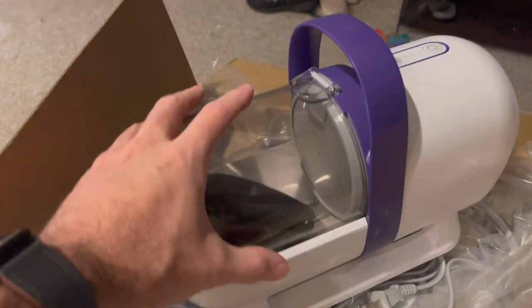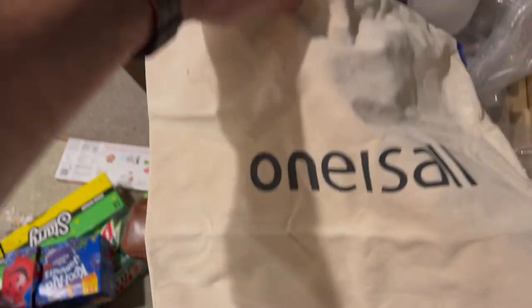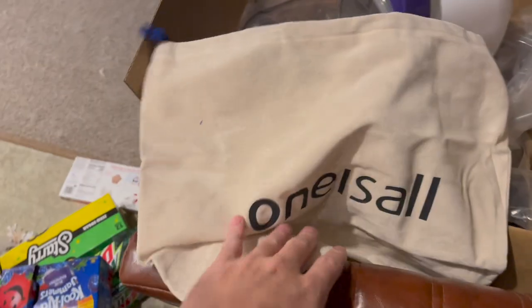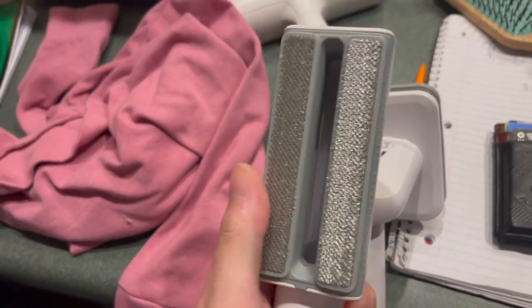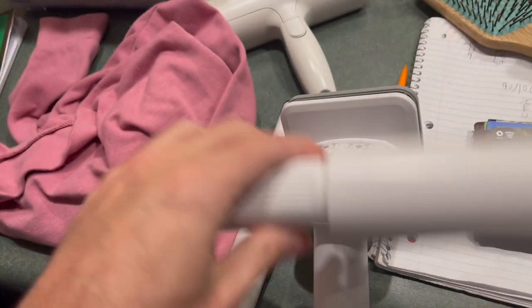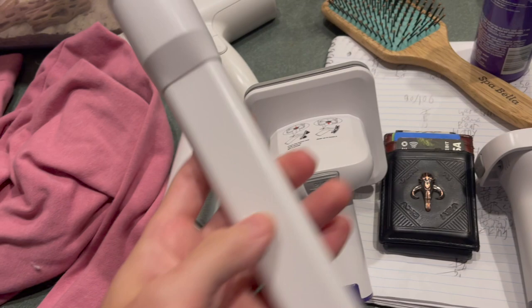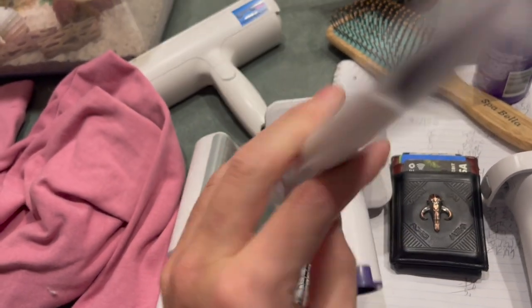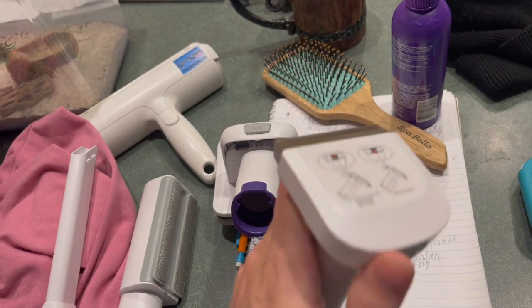So in the box, we have the core unit here, the actual thing. There's the hose we're gonna hook up to it. Came with this really cool carrying bag that holds everything. That's actually really cool. I like that, nice little touch. And then over here, we've got the attachment ends. There's just kind of a brush that you can use on furniture and stuff. There is a crevice tool. So again, you can also kind of use this on furniture. And then we got the mini kind of clicker.